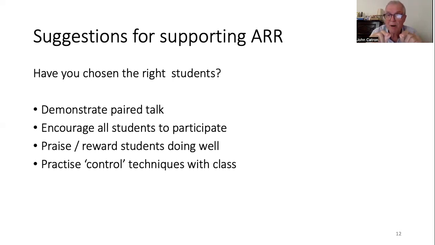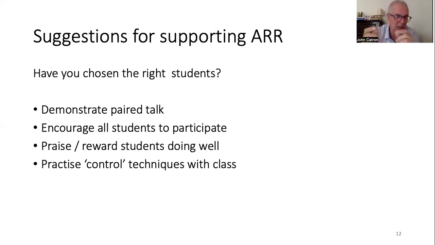But we would like you to experiment by putting students in pairs and getting them to talk to each other informally before they give a formal answer, because this helps to encourage all students to participate. Ask a question, paired discussion, get them to give you an answer. And if you do get students responding positively in that way, praise them, reward them. Let them know that that's a really positive thing to do.